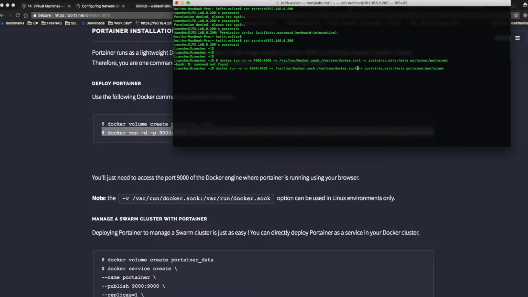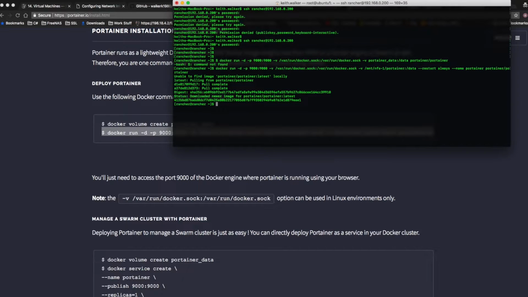Well, first off, we're going to change Portainer data to mount our NFS share and then Portainer, and we're going to set the restart policy on the container to always, and then name our container Portainer so that it doesn't end up with a random generated name. And I think that's everything there. Hit start on that.